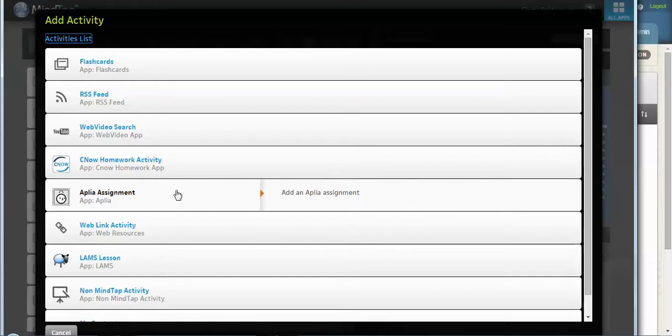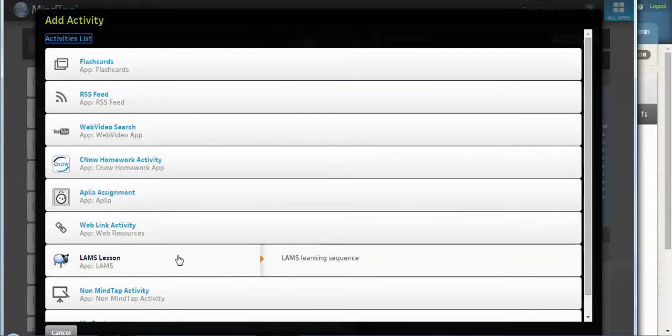Applia powers our critical thinking assignments, and if you'd like to add specific critical thinking assignments to each chapter or additional ones, you can come here to do that. This is where we embed the web links. If you want to embed a web link for your students to go to, maybe it's, again, a newspaper or a museum or something to help them with their writing or anything like that, you can send them here. Anything that you would normally send them to, okay?